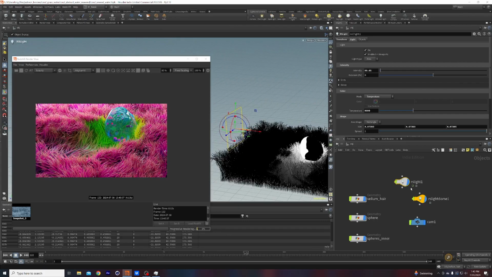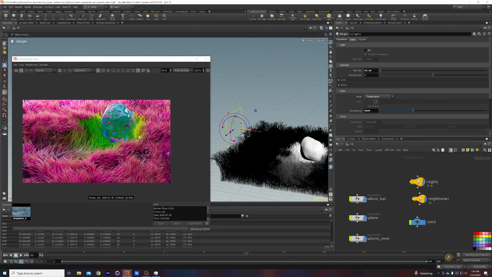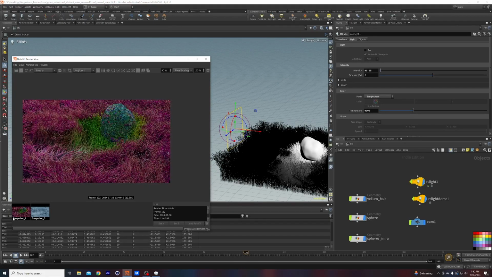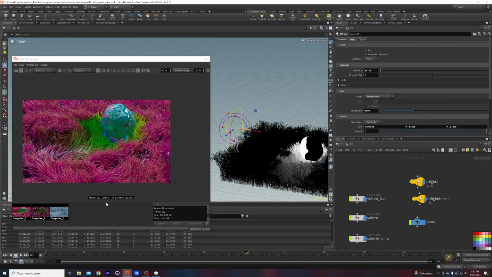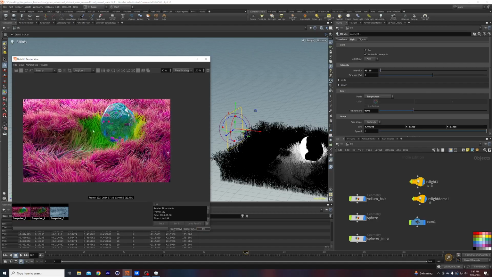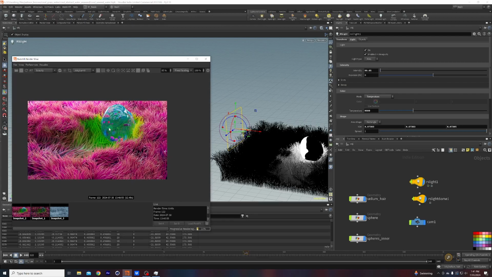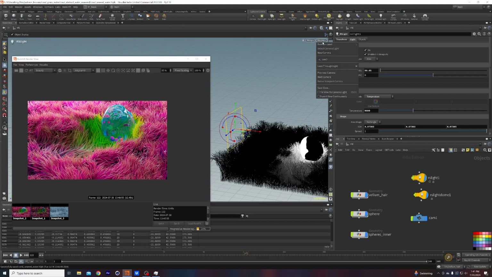So if I have it on, let me just color this yellow so I can see that it's a light. So I've got it on. So this is off. Let me take a picture and then we turn it back on. So off, on. I think on is better. It just brightens it up a little bit, catches a little more of those highlights, makes it feel a little more fun. Okay, cool.